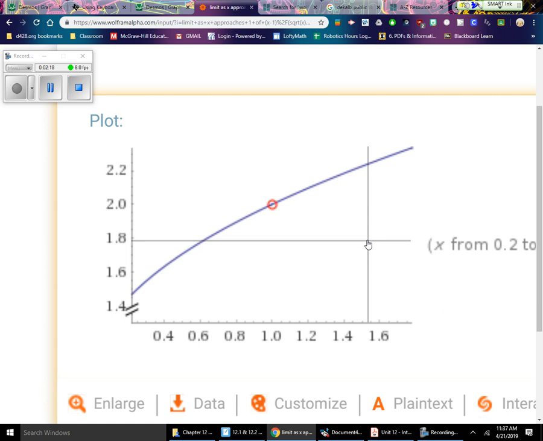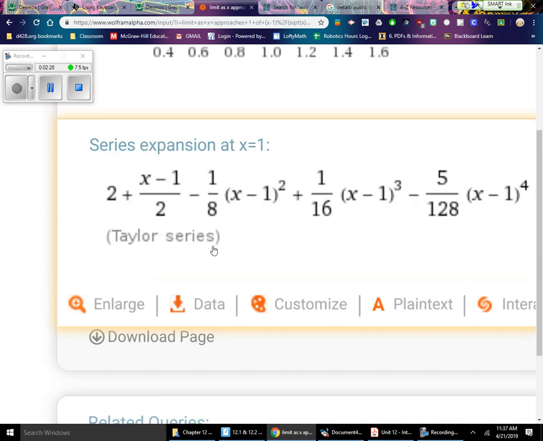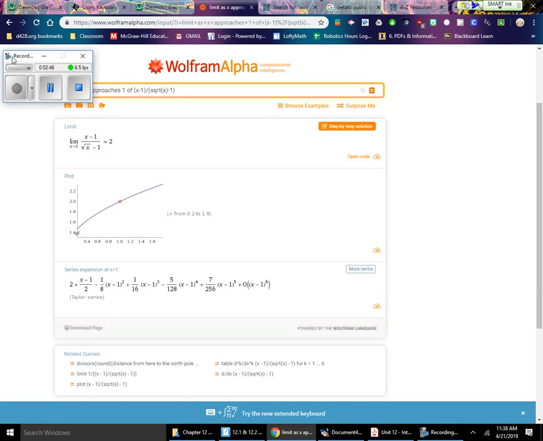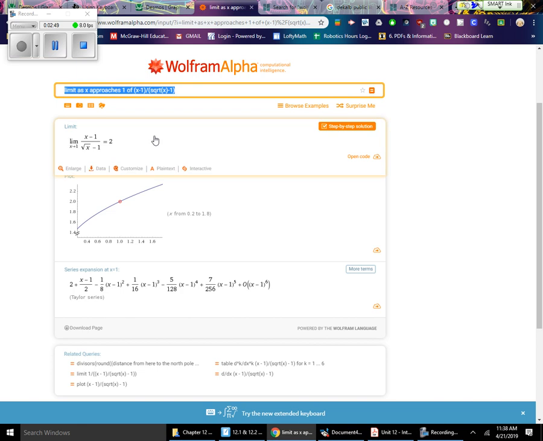So it gives you a nice plot, and again, the reason I'm showing you this tool, there are many others, but the reason I'm showing you Wolfram Alpha is it is purpose designed for students taking calculus. If you remember Taylor series, hey look, there's no x's, x to the first, x squared, x cubed, x to the fourth, and so on and so forth. This is a program that is designed with the calculus student in mind. So it's a great tool to have in your back pocket, good for double checking your work, or if you're trying to turn in your homework tomorrow and it's already 11:59 at night and you just want to go to bed.